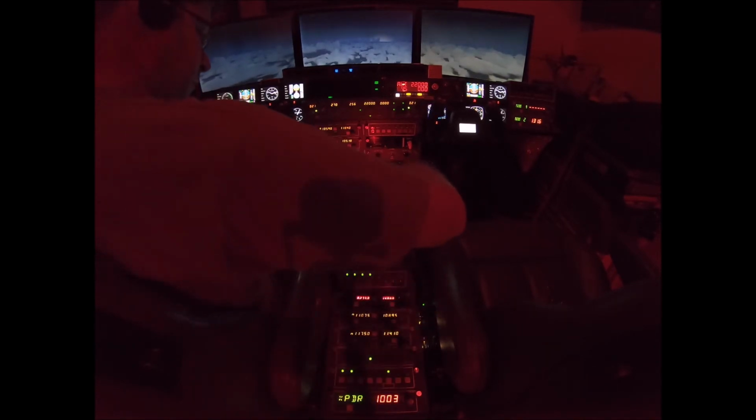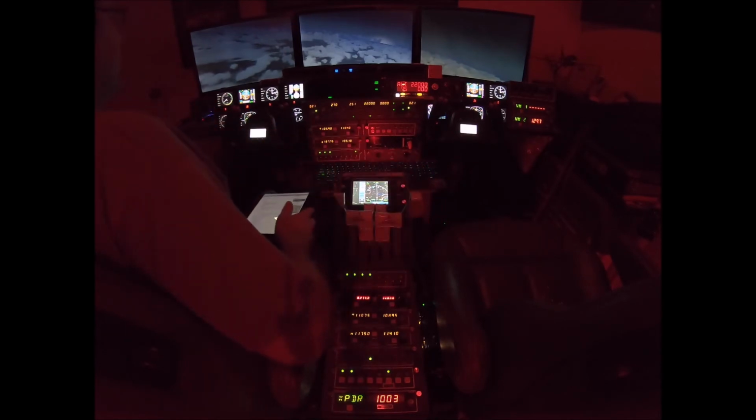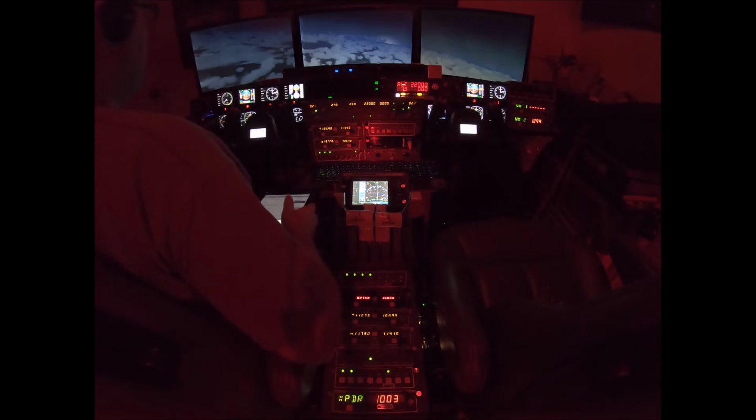Direct to L Town. I don't know why I started a little descent there. I had a moment of confusion about what I was doing. L Town. Activate leg. Why does it want to turn the wrong way? That's bizarre. I'm just going to manually fly it there.